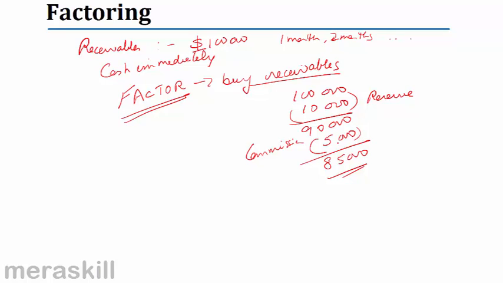In addition to this, he will also charge interest. He will be able to collect this money only in the next, let's say, 2 months. He may be charging an interest of 10% or 15% or 18%, whatever. If he charges an interest of 10%, then 10% of $85,000, because he's giving me $85,000, maybe for 2 months, would be also deducted from me and the net amount will be handed over.